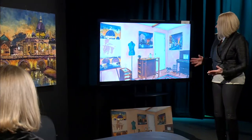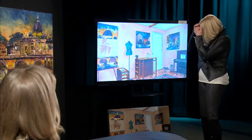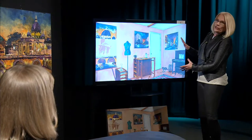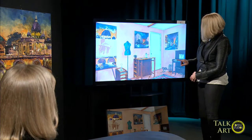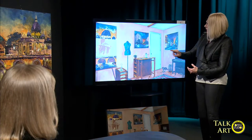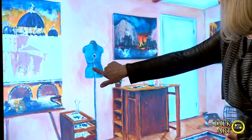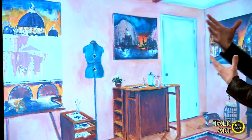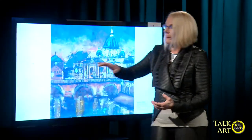Okay, so this is Perspectives. Here's my studio. And as you can see, this is a 55-inch touchscreen. So it's basically like a huge iPad. And when you touch things, things happen. I'm not sure how the sound is coming through. Some of them are just little Easter eggs that are there to engage people. But the idea is to get people to actually try to touch the paintings.